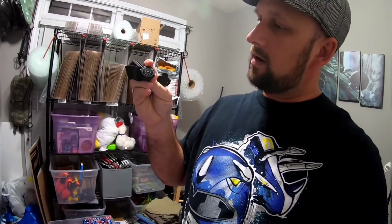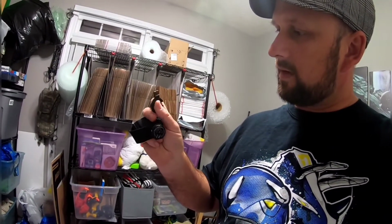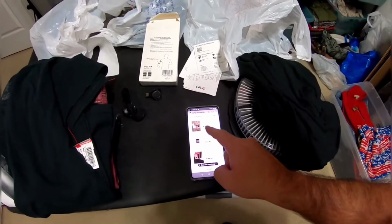And it's got the heart rate sensor right there. And it looks like it's got a charging something or another right here. Looks like it charges via USB. Wow, I've never seen a charger like that before. But if it works, pre-owned, $45 to $50. So that's going to be my pickup of the day.